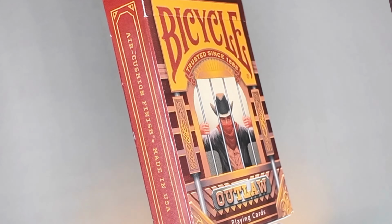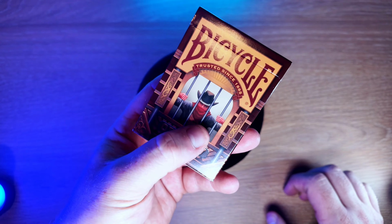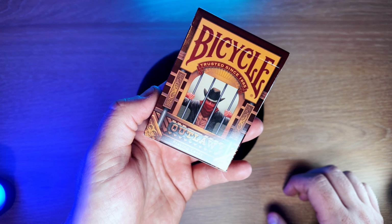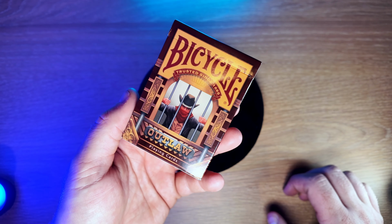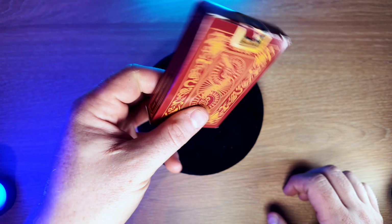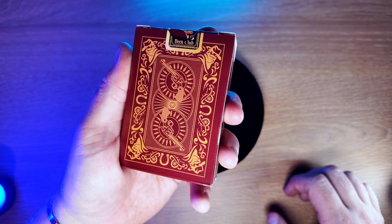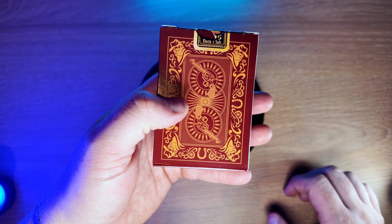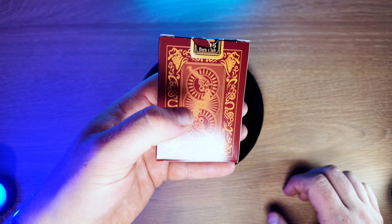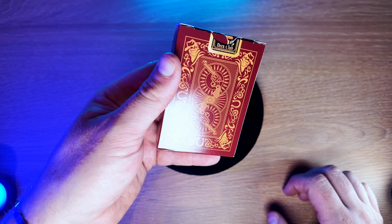On the front it has Bicycle and Justice since 1885, and Outlaw playing cards with an Outlaw there in jail, and obviously some very cool artwork. On the side it has air cushion finish, made in the USA. On the other side, it has the United States Playing Card Company. On the back, it has the guns going left to right, and then the actual Outlaws in the corner with the nice kind of theming to suit the deck.